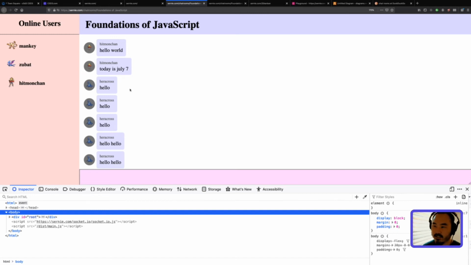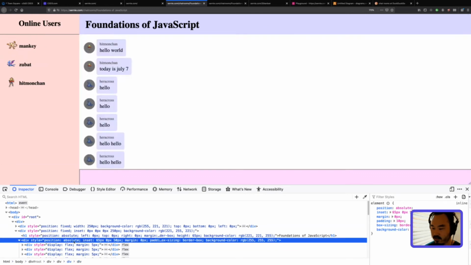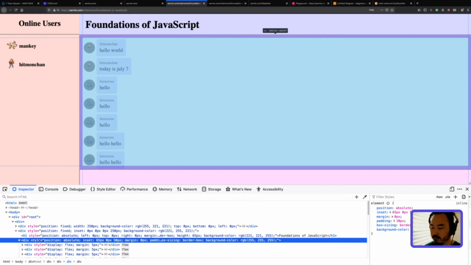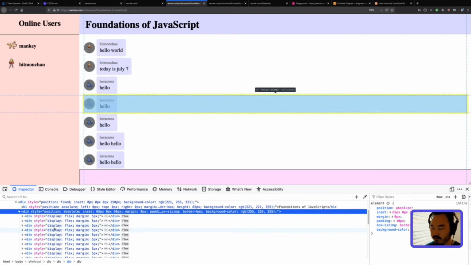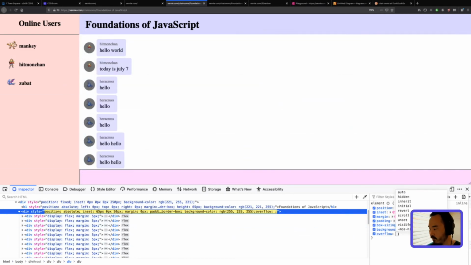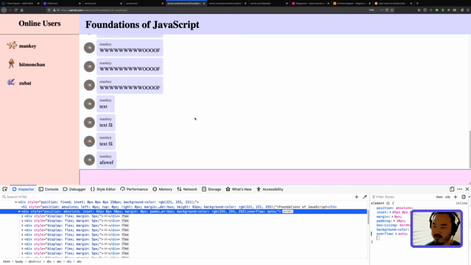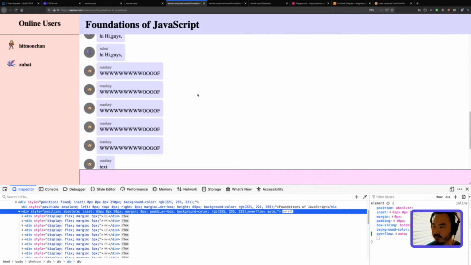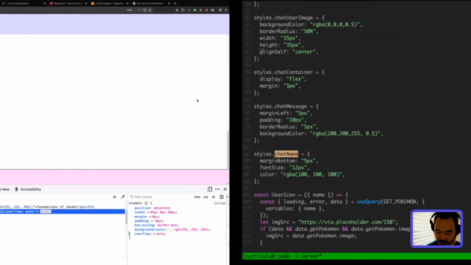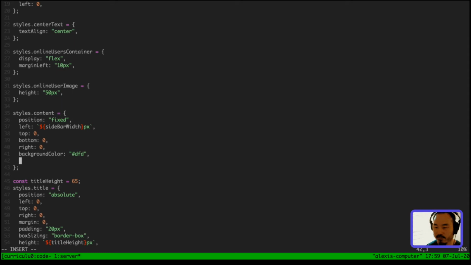Now, the basic CSS is almost done. We have an issue right now where we need to scroll. So we have a lot of divs in here. And can we just scroll by setting the overflow here? Yeah, we can. Okay, so let's do that. We kind of need this to have overflow scroll so I can look at other people's messages. So overflow auto, that will make it scroll.